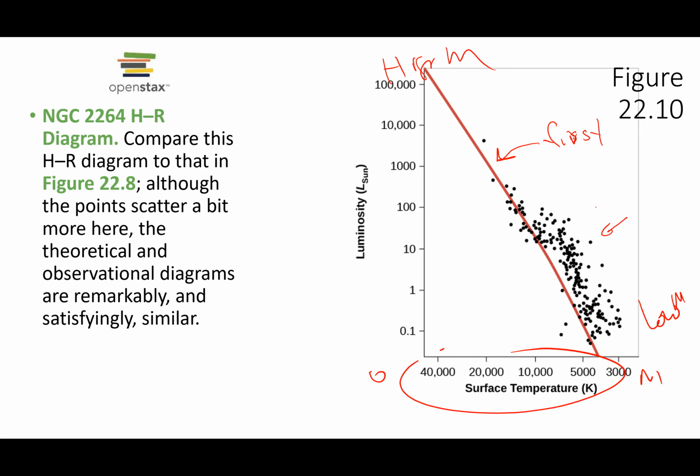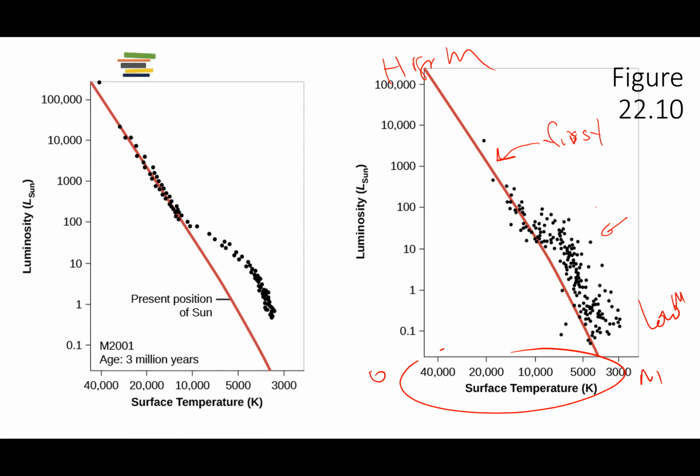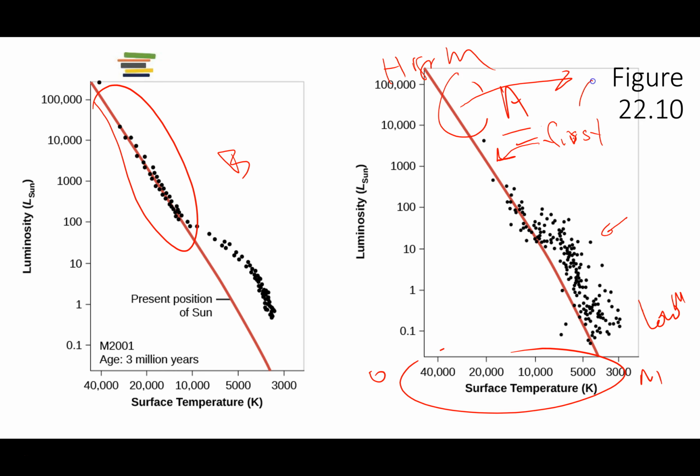So the point here is we can look at a cluster of stars. Each dot represents a star. We can look at cluster stars and get a sense for how long that cluster has been around. If we compare, we call this one A and this one B, it's kind of hard to tell, but it looks like A might be older because these guys are missing, because they have moved over here to the giant stage, the red giants and supergiants. And B still has these guys there. Anyway, because this one has 4 million years versus 3 million years.